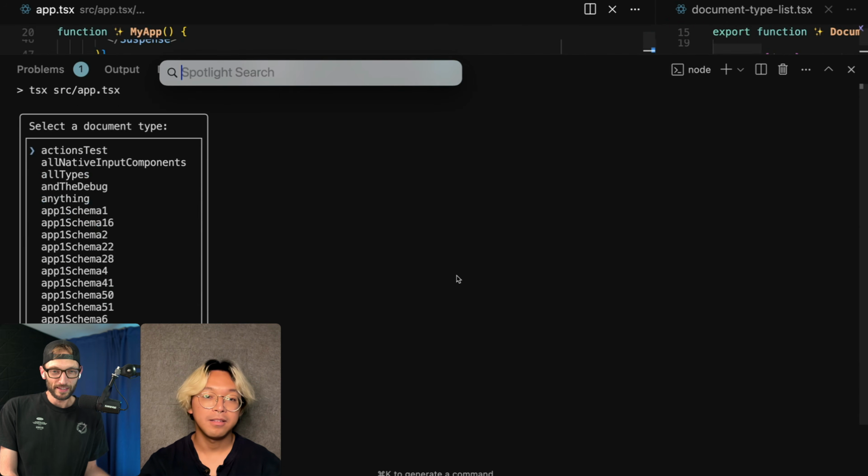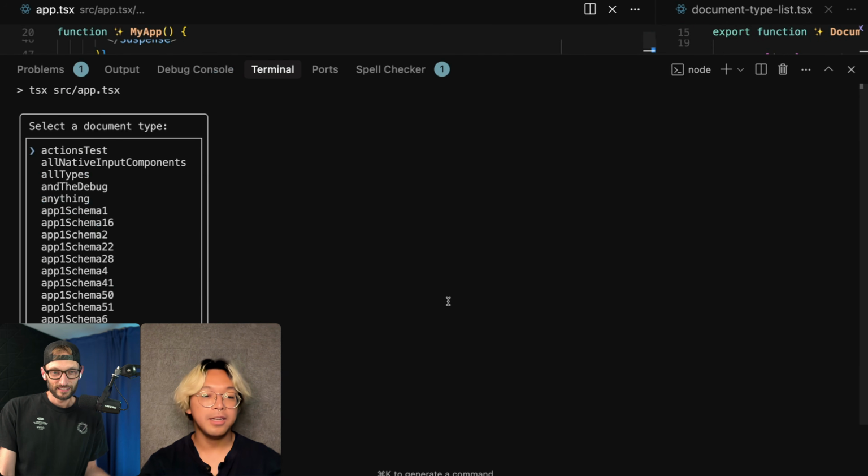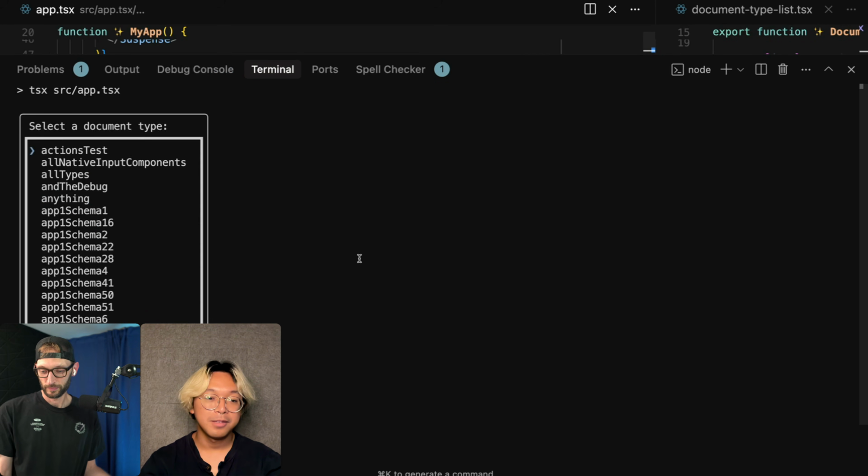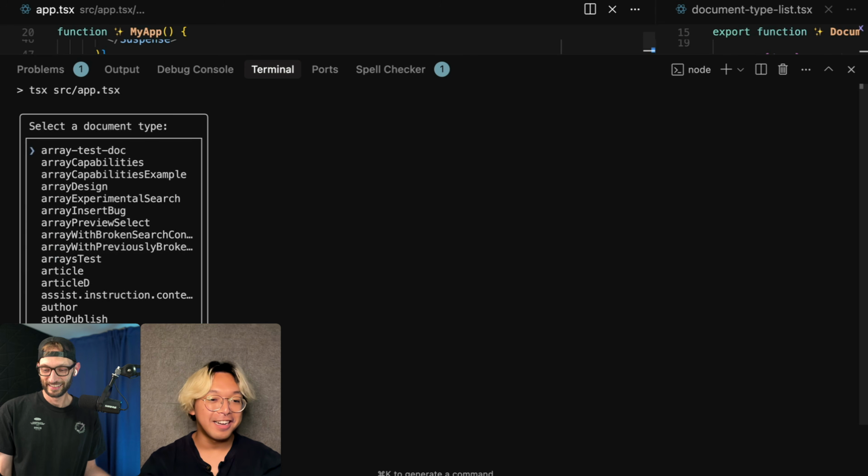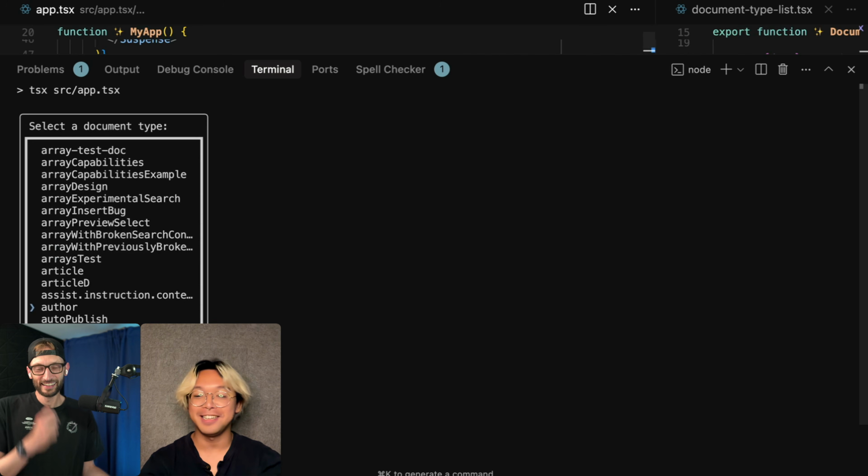Okay, sweet. So here I ran my app, and I have a little terminal based app. I'm using the SDK in the terminal. So I know today our theme is Sanity beyond web apps. This is not a web app. It's still very much Sanity.